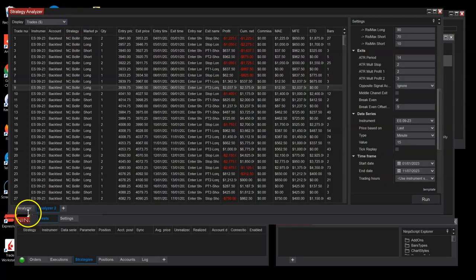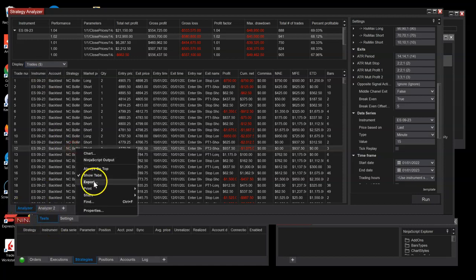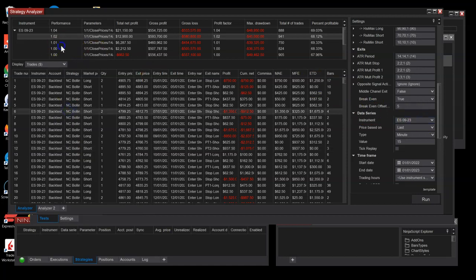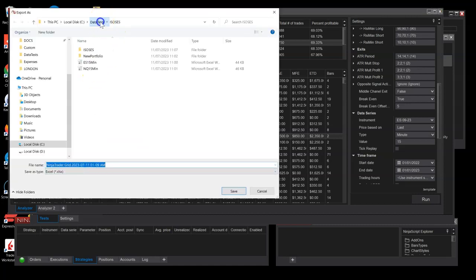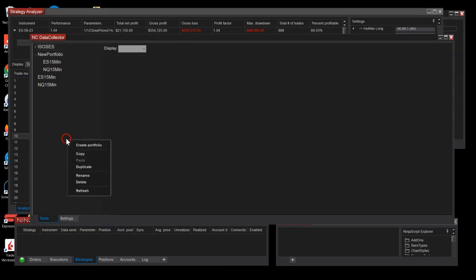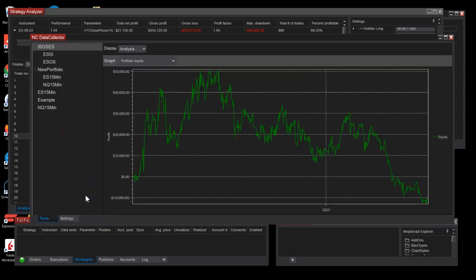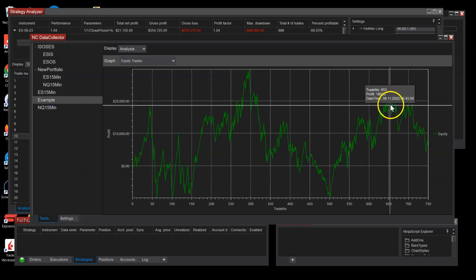Now, probably the final thing that I would want to show is that, as I said, right from your optimization, you can just go ahead and export this. So let's imagine we like this sample test here. So we could just go export data test example. Okay, you can click save. My Excel keeps opening. And I could just go here. You see it didn't come up, but I can easily refresh. And you can see the example test just came up here. Okay, wasn't the worst one in the world.